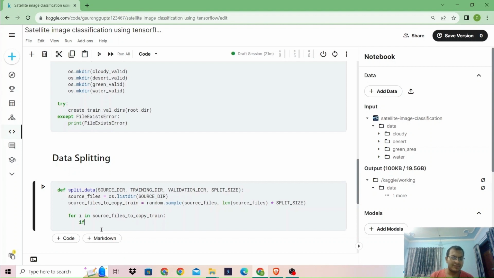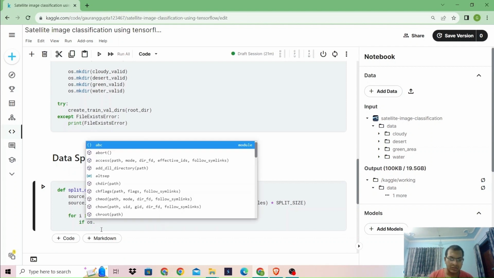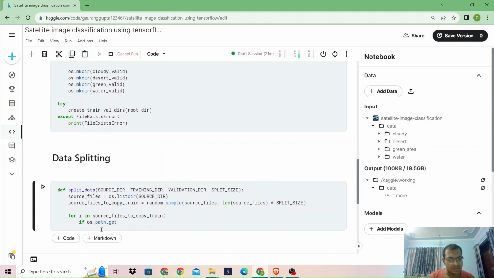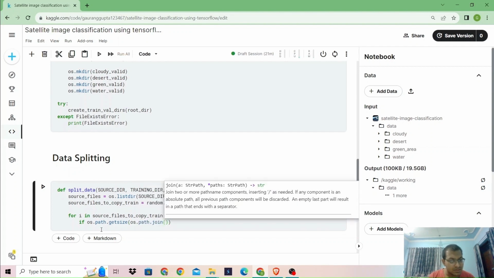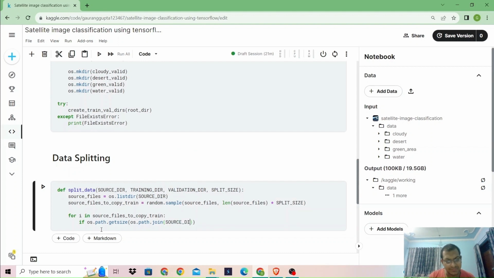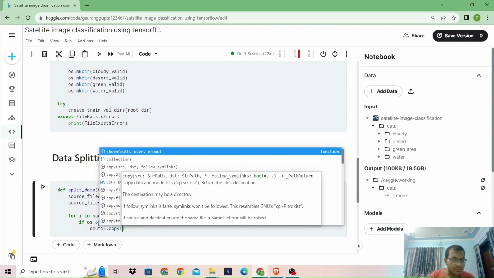So now first we will check whether our file has something in it or not. So we will use os.path.getsize(os.path.join(source_dir, i)). If the file has something, then we will add it in our training directory. So we will use shutil.copy. First, the path from which we have to copy, the source path, and then the destination path.